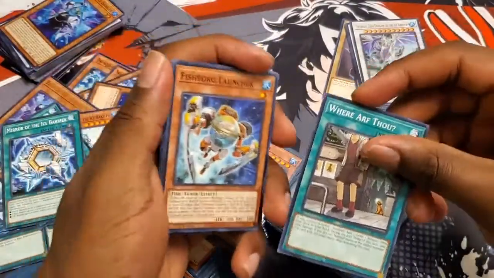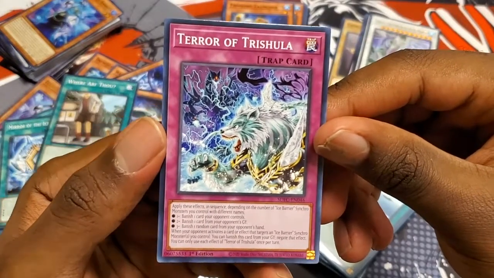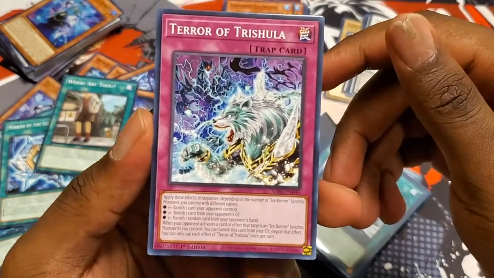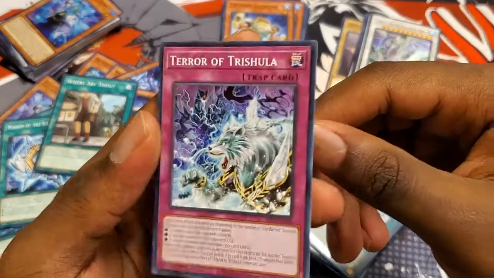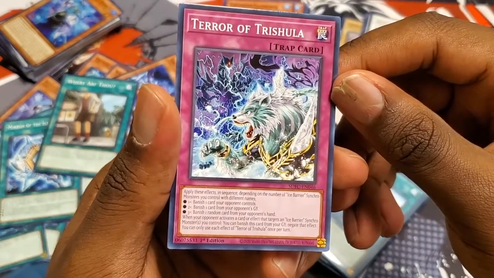Hexa and Fishborg Launcher, and they give you Where Arfdao. Sam plays only one copy of the Terror of Trishula, right? So, apply these effects in sequence depending on the number of Ice Barrier Synchro monsters you control with different names. One, banish one card your opponent controls.